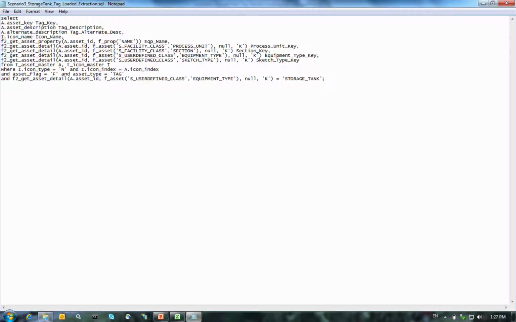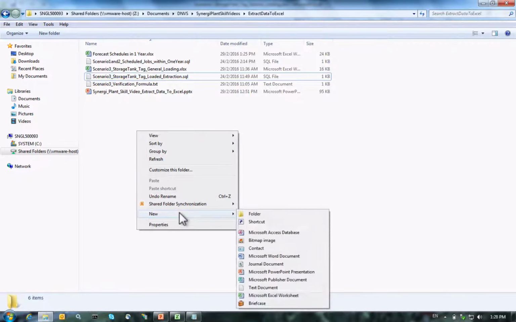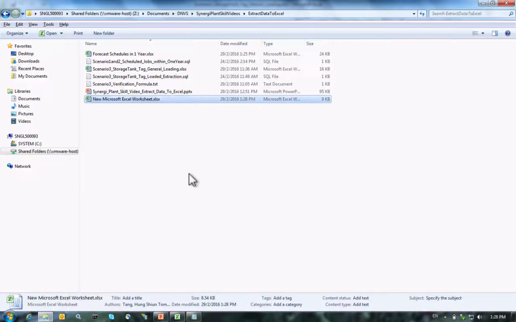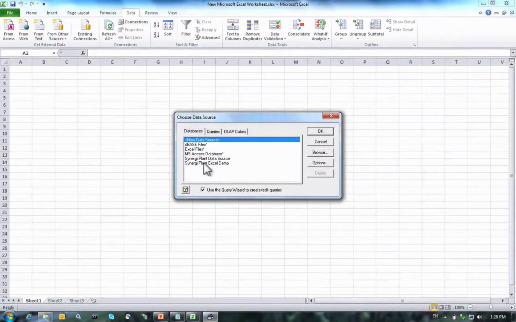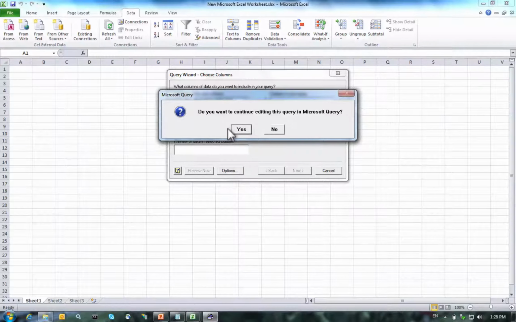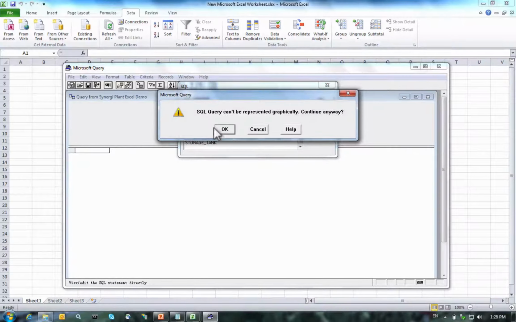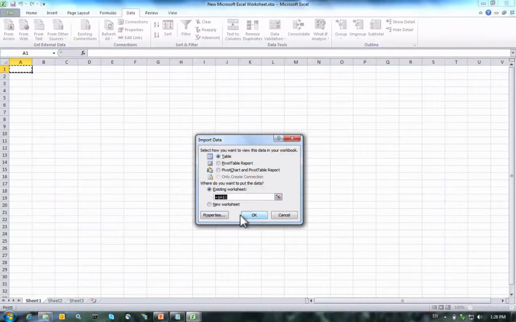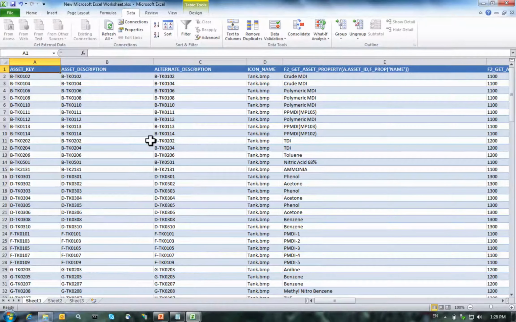I will select this SQL statement, and then create an Excel file to extract this data out. I'm going to do it a second time, but faster, so you can see it can be very fast. I create an Excel file, go to Data, From Microsoft Query, and here I can reuse the data source. I already created this data source. Connect to the data source, I don't need the table, continue, edit the query, paste the SQL statement, get the data into Query, and then get the data into Excel, putting it in the right place. In one minute, you can extract the data out. And then again, I disable the filter.